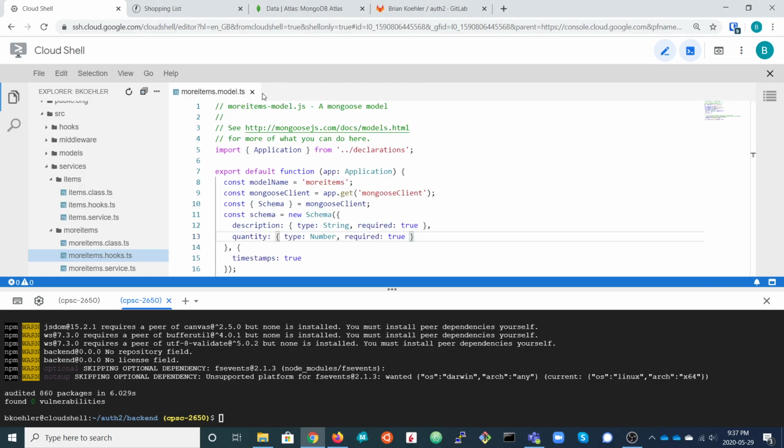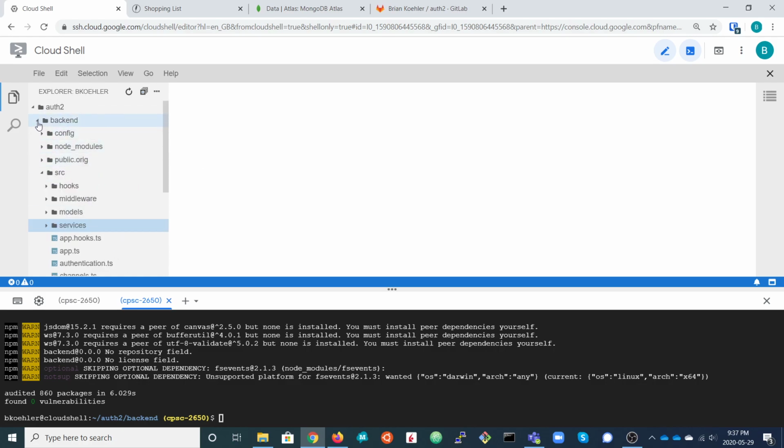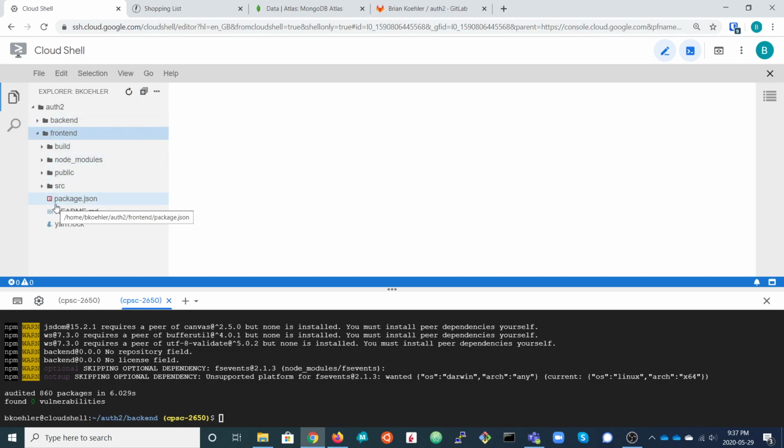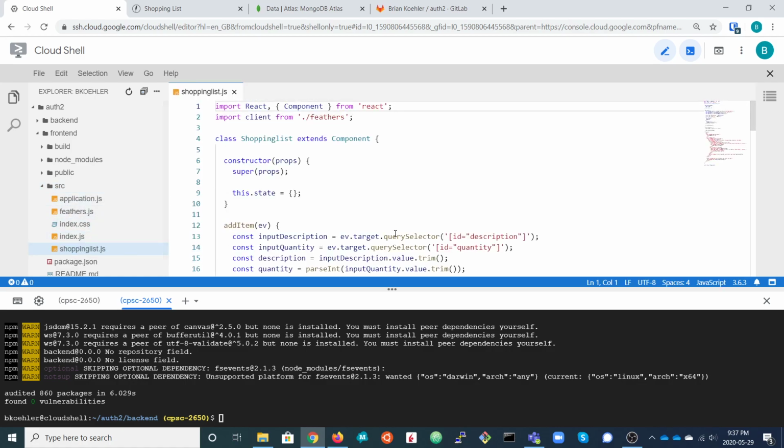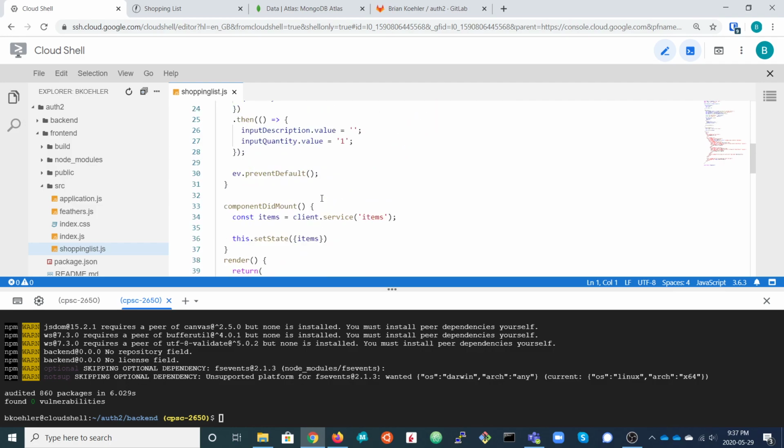The change we're going to make to the front end, just so we can see this working or not working, is in the shopping list component. It used to utilize the items service. The items service is the unguarded service.